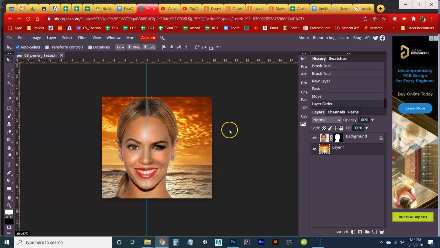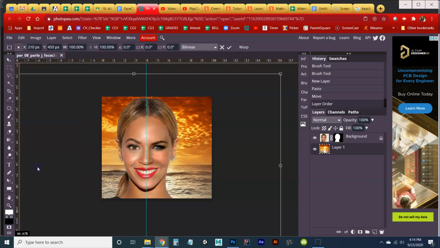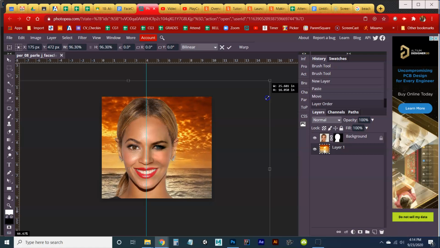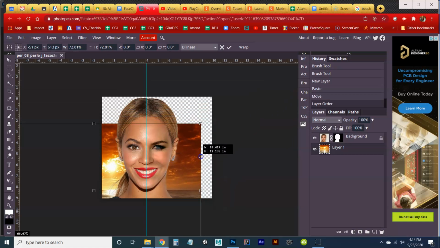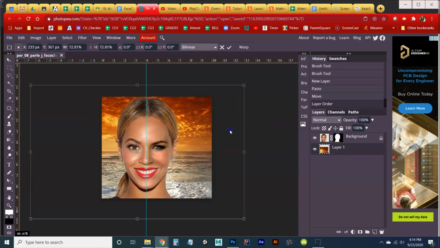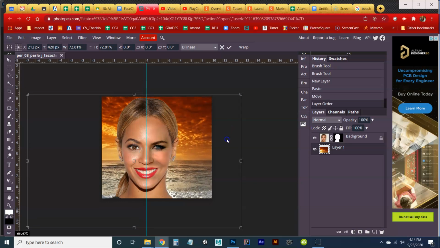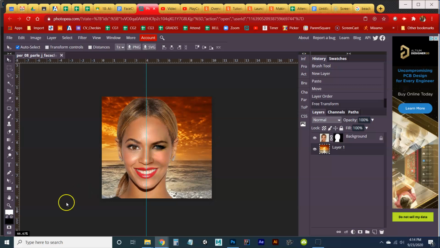If you want to scale, if you have to scale your image up or down, remember, go to Edit, Free Transform, click on one of the corners of the bounding box, and hold down Shift as you click and drag. So I can actually click inside and move that as well. And I sort of like that. That's good enough for this project.